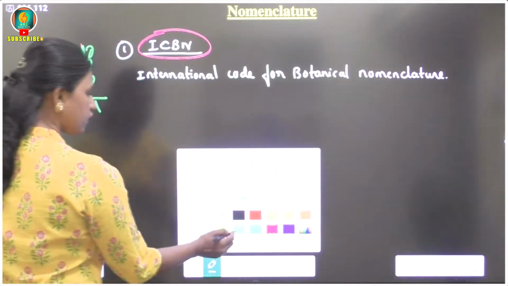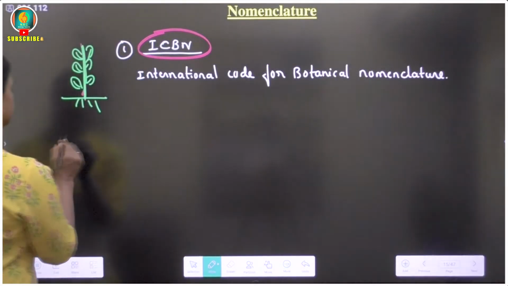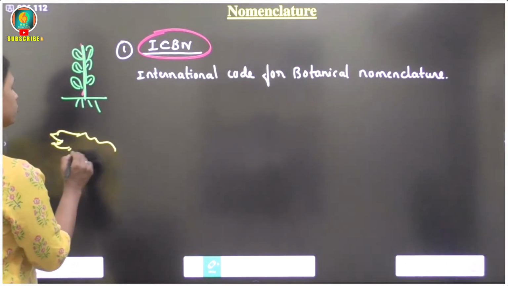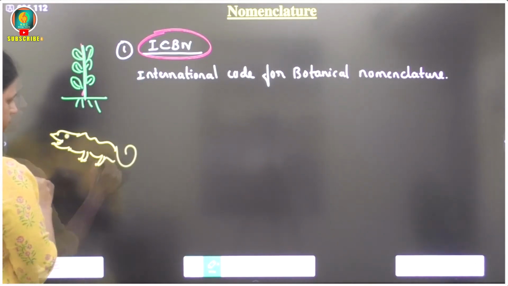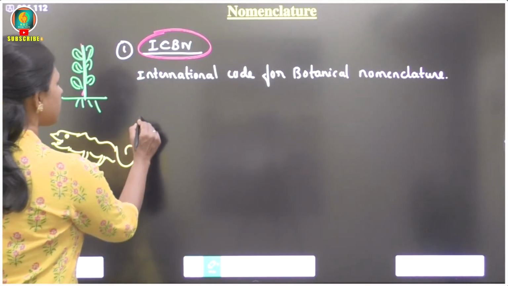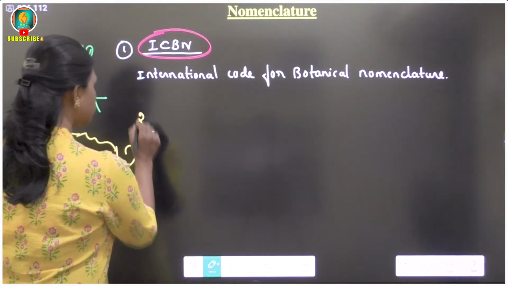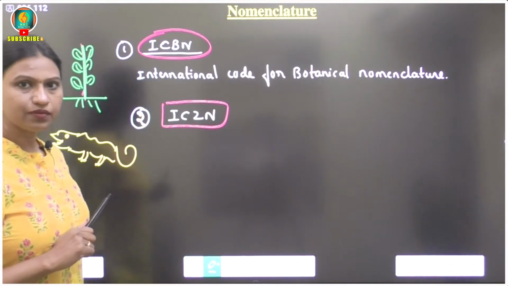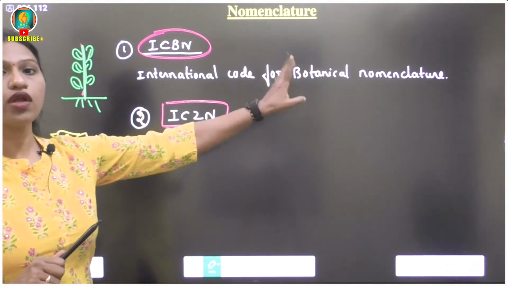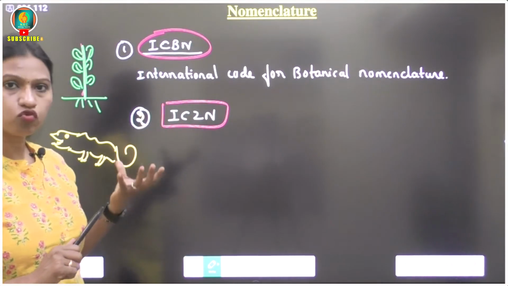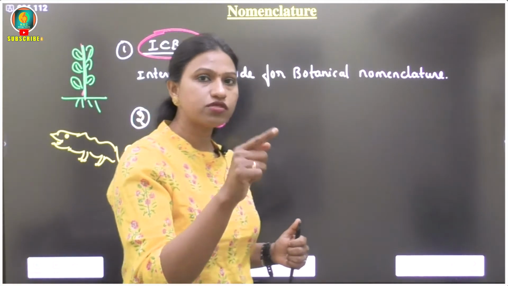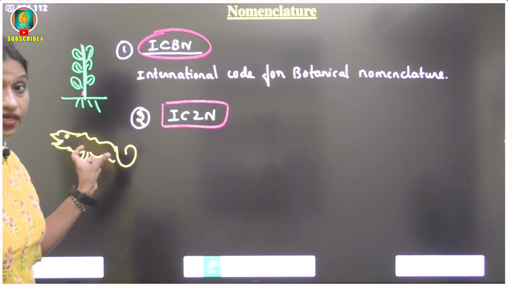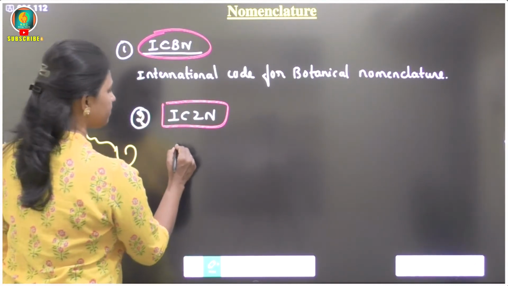So like that, if I want to keep a name for any animal, let me write. I don't know which animal, even I don't know, because it's a unique animal, no? Let me consider something X. Okay. Now, if I have to keep the name, I have to see the code present in ICZN. So ICZN means International Code for Zoological Nomenclature, where it has certain rules, certain codes, which denote, oh, these are the things you have to follow to keep a name to this organism, to keep a name to this animal. Okay. So what is the abbreviation?